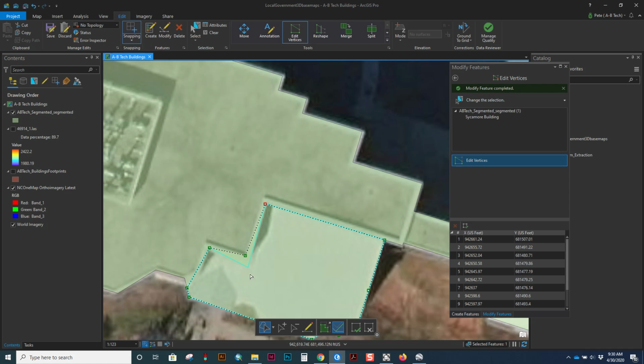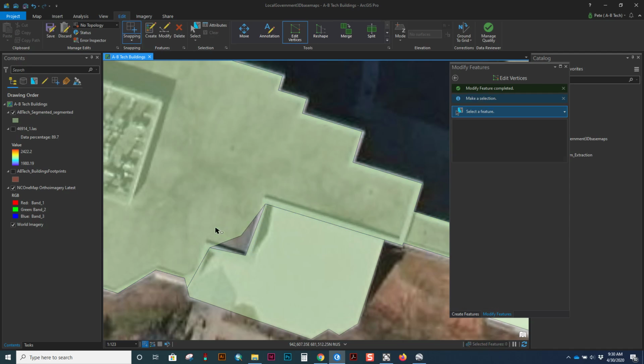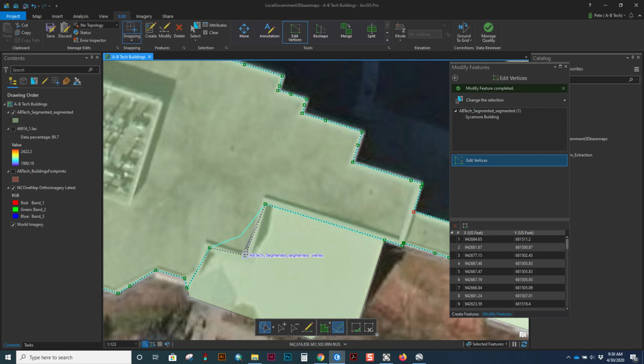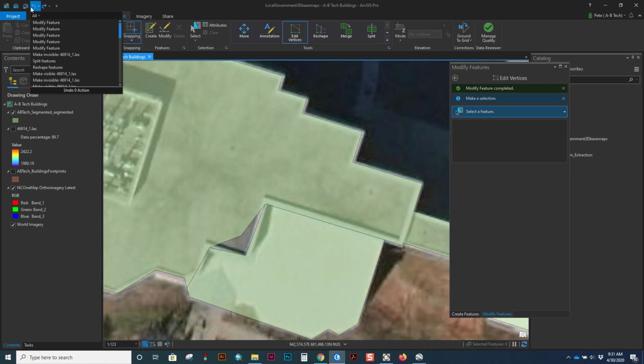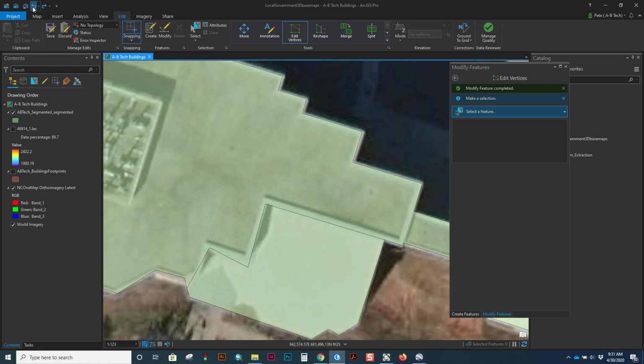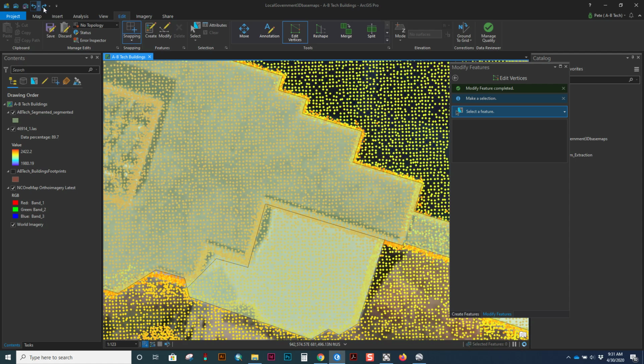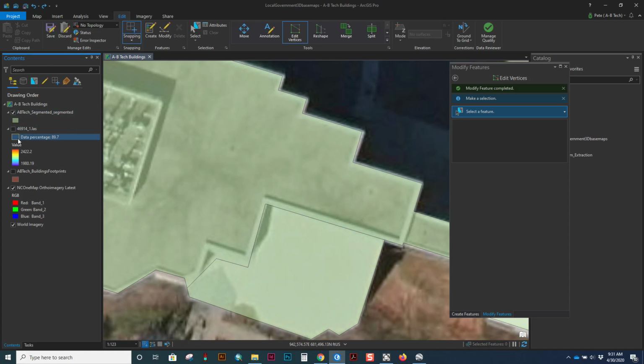So the point I'm trying to make here is that with coincident lines between polygons, you'd have to move vertices twice, and you'd have to snap every vertex. You don't want any gaps, you don't want any overlaps, you want those lines to be what we consider coincident. Okay, so you could do that to move them around and make it work. I'm going to undo some of those, and we're going to look at the topology tools to do this.